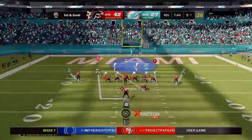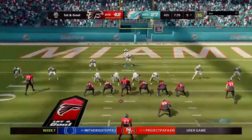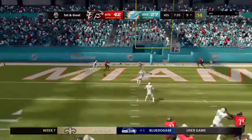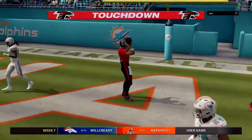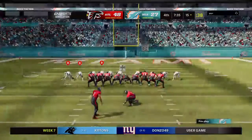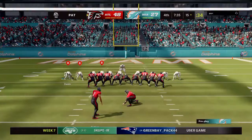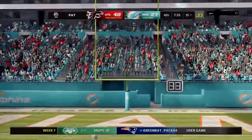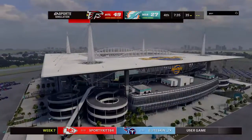A good chance now to put this game on ice. This is 1st and goal. Again, they'll throw with Mahomes. And that is caught. Touchdown, Falcons. Keenan Allen, his 5th touchdown now on the year. And the Falcons are looking to make it 2 straight as they add on to this 4th quarter lead. Extra point by Butker is on target. And the lead opens up now to 22 points.